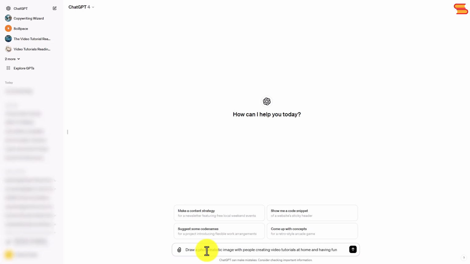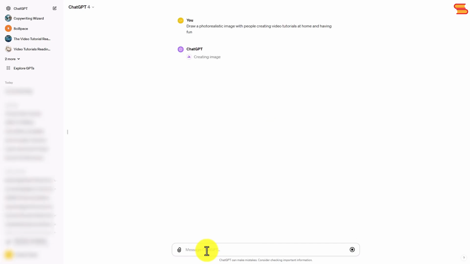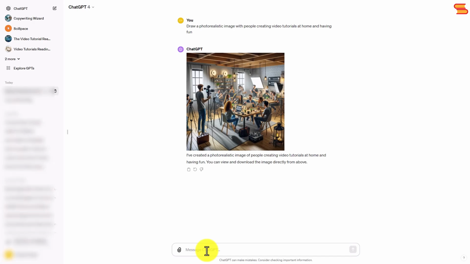Once you have your request, you can then enter it direct into the ChatGPT dialog box. ChatGPT will then interact with DALL-E inside of the engine, and it will then attempt to create the image that you specify. You can then make alterations to the image and ask for another image based on specific parameters that you want. And once we make our additional request, we'll then click enter, and then ChatGPT will then attempt to make the alterations to the image that we have specified.